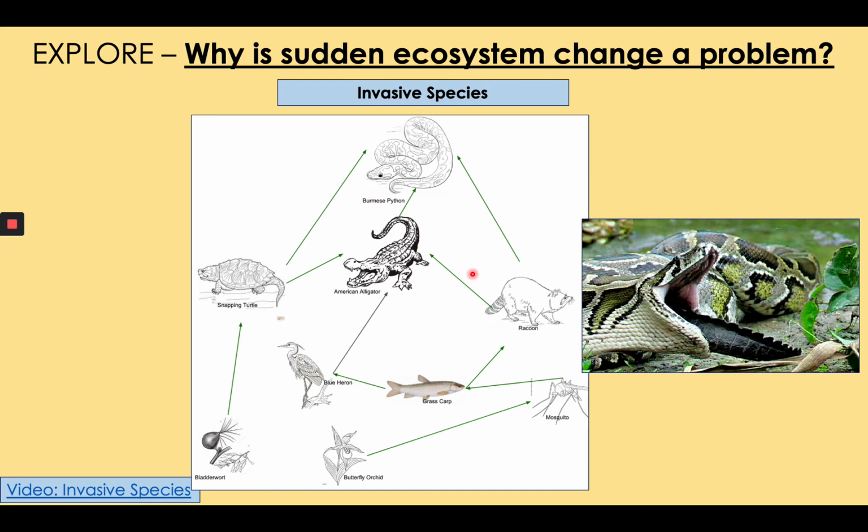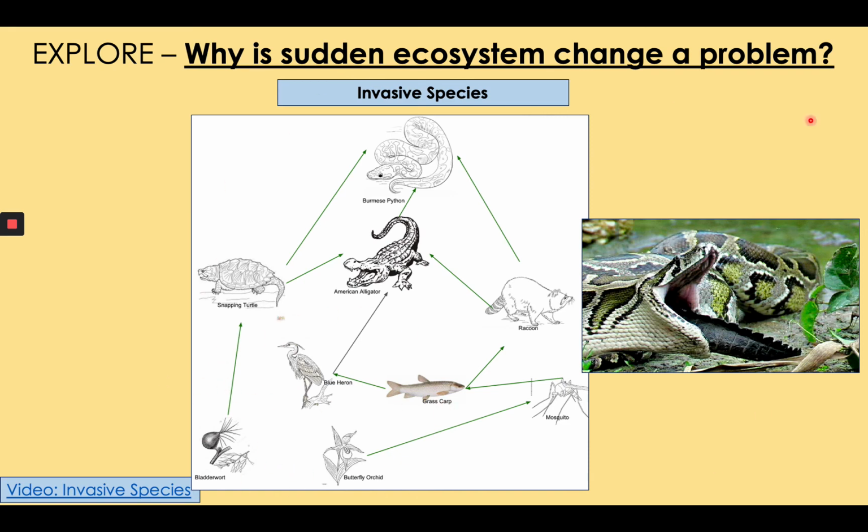So invasive species damage biodiversity in an ecosystem because other organisms are not adapted to survive them. Another way an invasive species might be a problem is if you have a producer that is better than other producers at getting light, for example. It might be a tree that grows faster and therefore can spread its branches out faster than other producers, and therefore it's the only one that's able to grow.